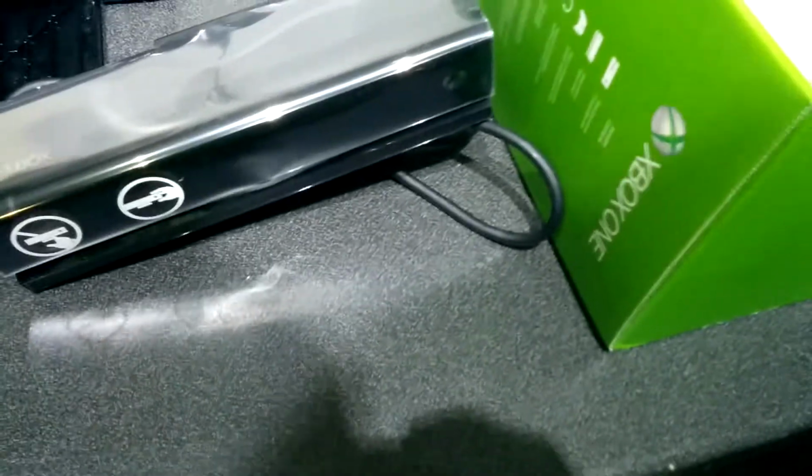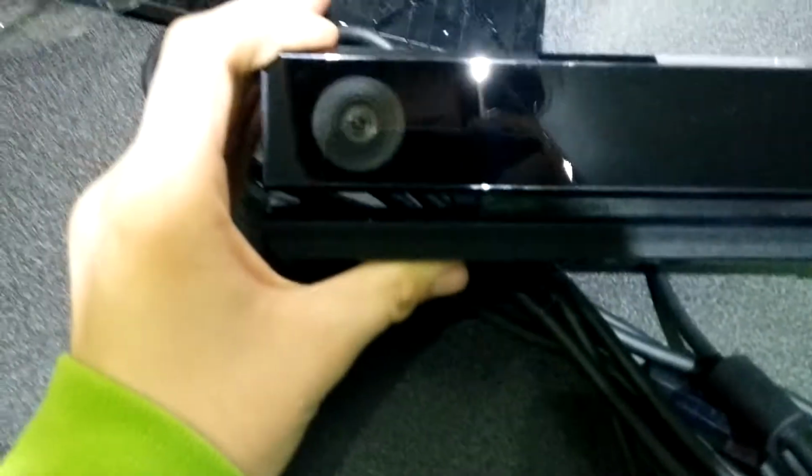So now the first thing we see in the box is the brand new Kinect, which actually looks pretty nice. And a bunch of wires for it. So I put it over here. And this side. Take off the plastic. It looks really cool. So see the giant lens adds on it now. It's also shooting 1080p for Skype chats and stuff like that. Then we open our box.